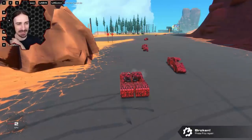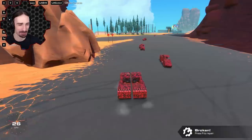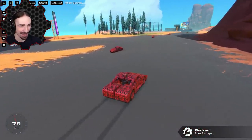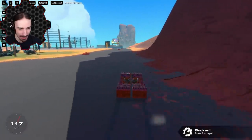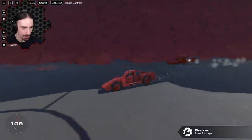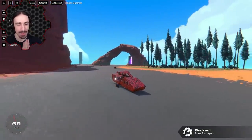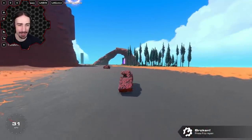All right, guys, I finally figured it out. You can see all of my test attempts, because whenever I repair it, it leaves the other half of the vehicle behind. So this is how many times I failed, and now I can finally have it so that the wheel comes out automatically. I just had my distances set wrong. So this works. The other issue I'm having now is I can't control the other half of the vehicle once we detach.